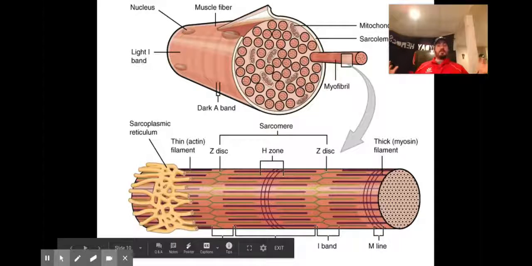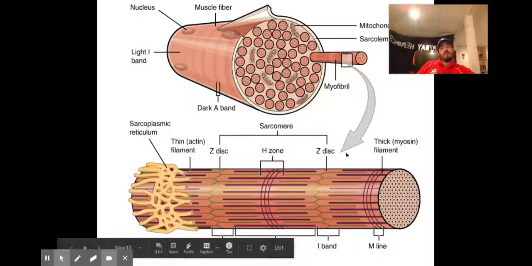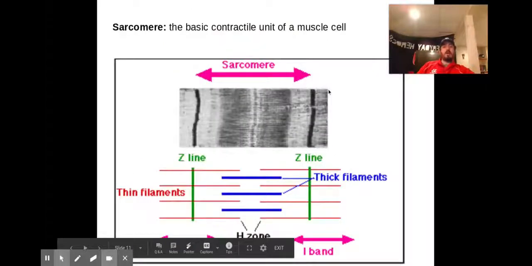So how do muscle cells contract? Well, we're saying the sarcomeres are this contractile unit. So if I have one sarcomere that contracts, but I have 1,000 sarcomeres on one muscle fiber, well, guess what? If they all contract at the same time, what's going to happen to that muscle fiber? Whoosh, right? So adding all these little pieces together get us a big muscle contraction. And that's why I can go take my bicep and go from really big, contract it to really small, right? All those sarcomeres come together. All right, so those sarcomeres, the Z line to Z line here, again, actin, myosin, are the contractile unit, okay?